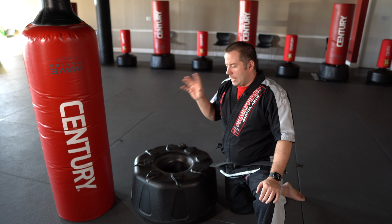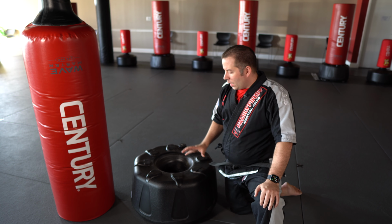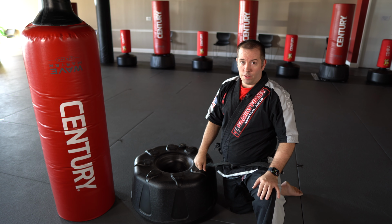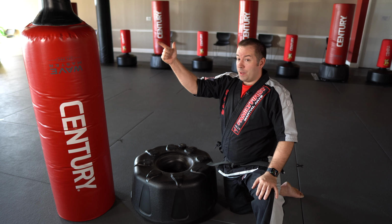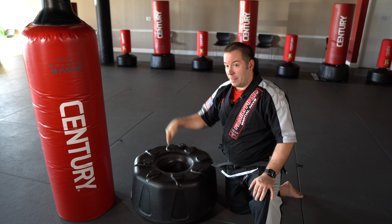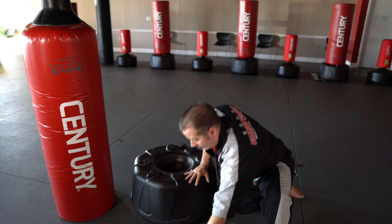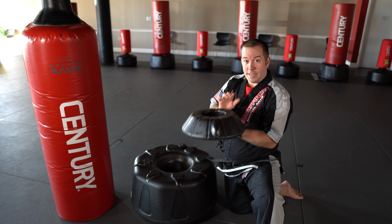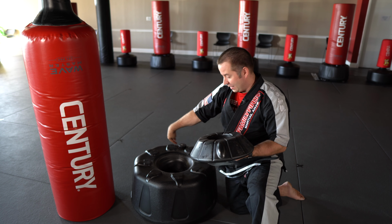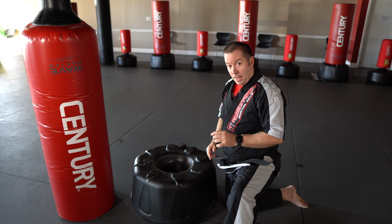Now, there is one complaint that I have about the base of this bag. As you're working out, if you're really going heavy hard on this bag, the top of this bag screws in to the base, and it doesn't screw into this. There's actually a third and fourth piece to this, and it is right here. So this piece will fit underneath. There's a cavity in this piece that fits into.